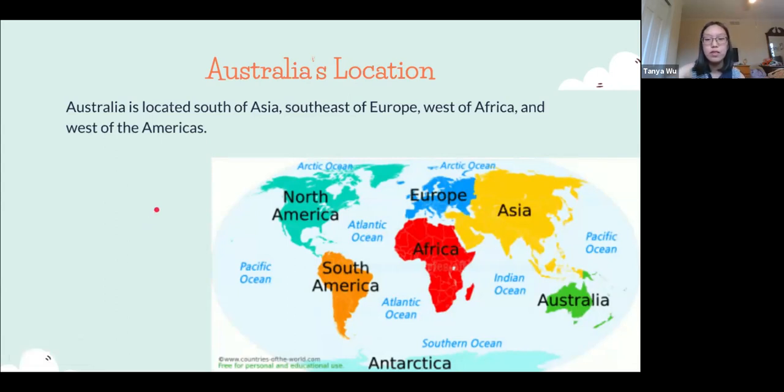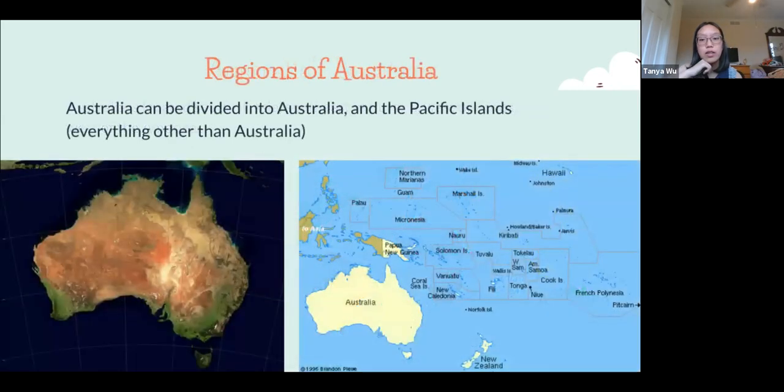Australia and other countries over here are not technically part of Australia because they're not really part of a continent, but so that no place doesn't have a continent, a lot of people just include them with Australia and call it Oceania. So we will be looking at these today.